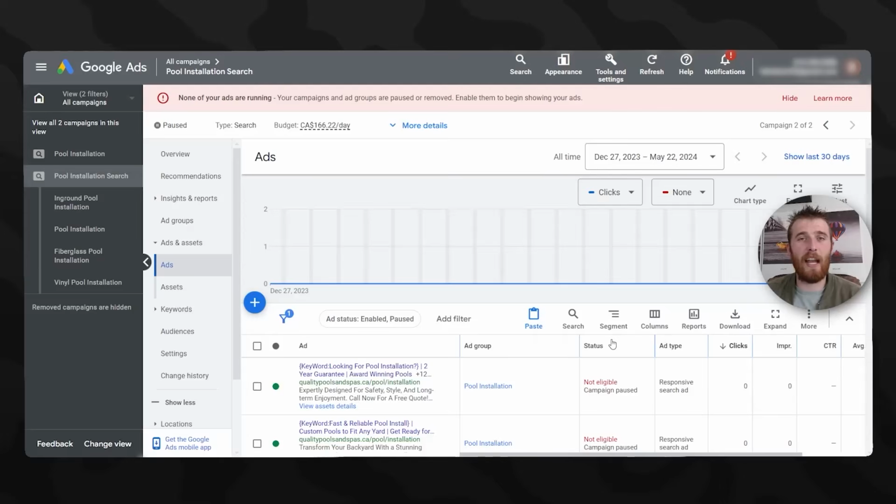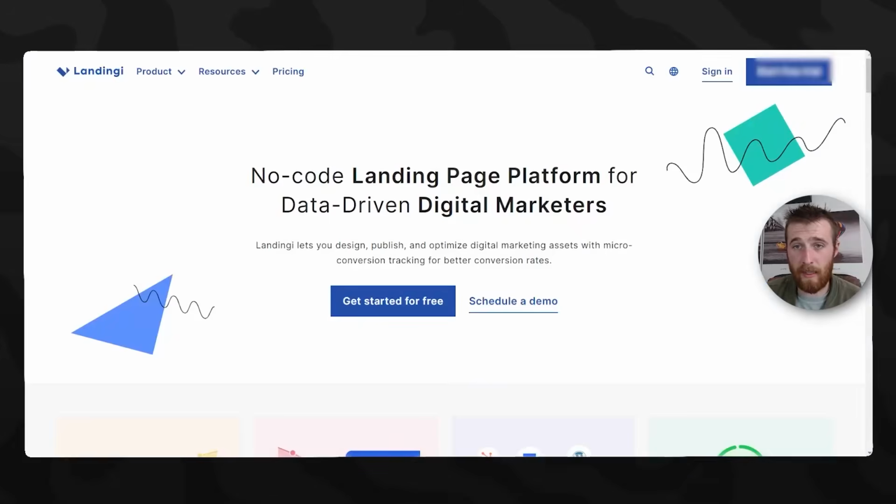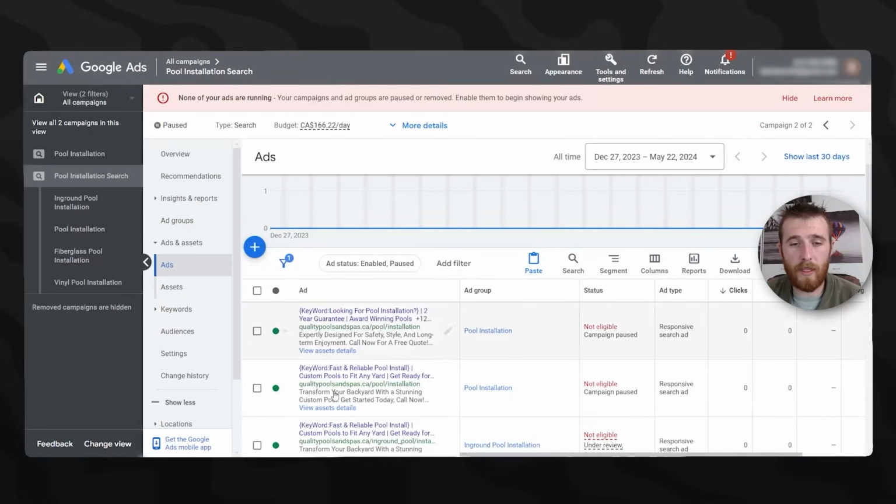And then the next thing is the actual conversion tracking. We use Landingy. I love it. We have 2 videos on conversion tracking on how to do that for calls and for lead forms. Very simple to do. Should take you 5 to 10 minutes to set it all up. That way, once these start getting leads, you'll know about them. You'll know how many calls you're getting. You'll know how to optimize. All of this is very simple to do. Highly recommend watching those videos.